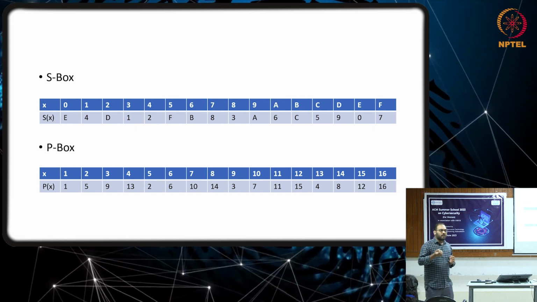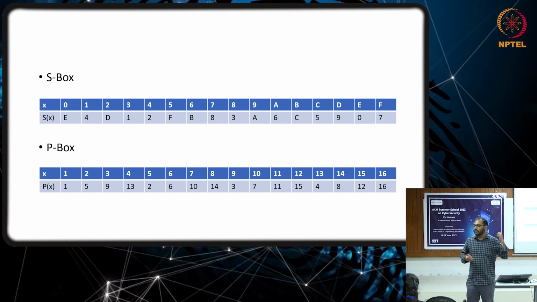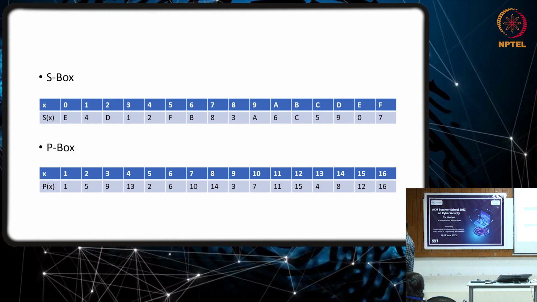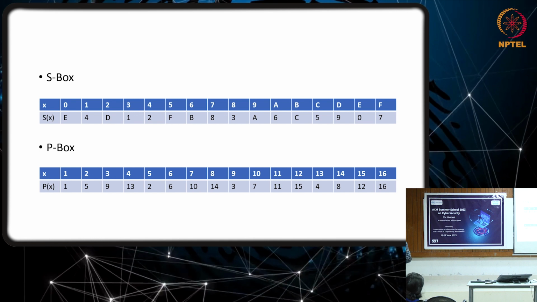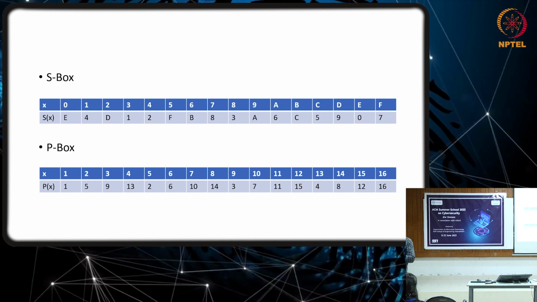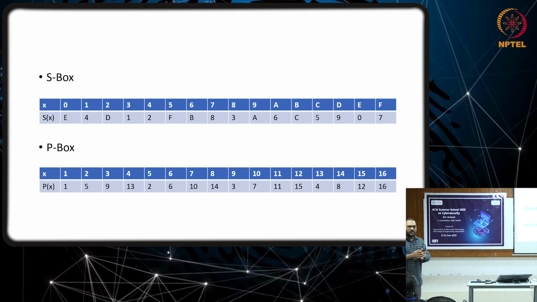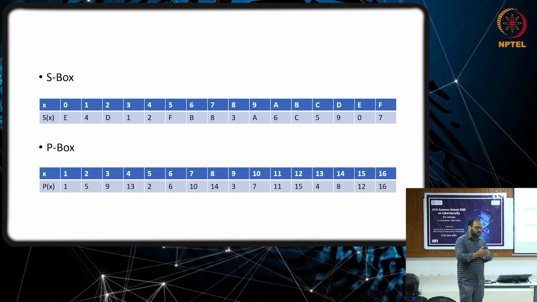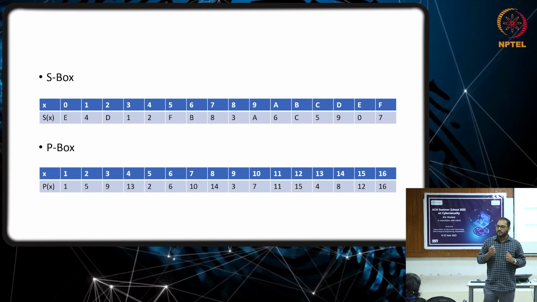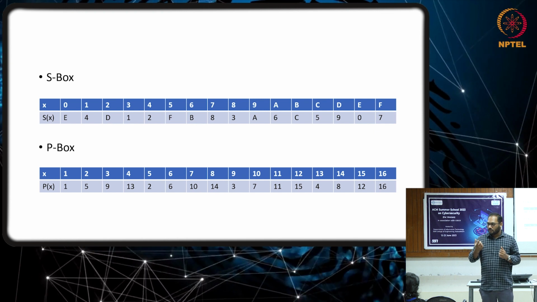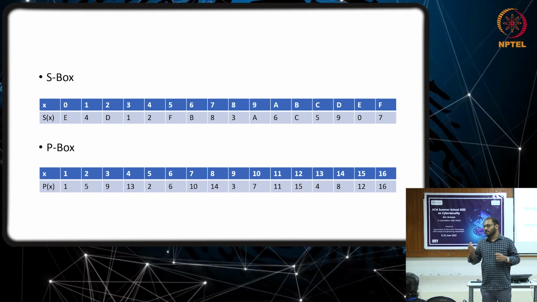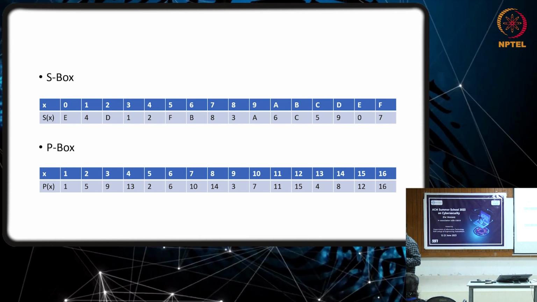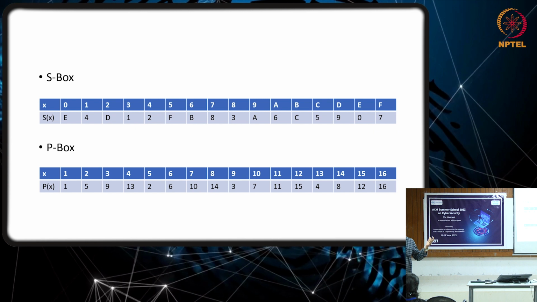Now, if I want to represent these values in bits, how many bits are required at maximum? If 3 bits are there, we can represent 2 to the power 3, that is 8 numbers. For representation from 0 to 15, that is 16 values, so 2 to the power n equals 16. The value of n is log 16, which is 4. So 4 bits are required to represent this S box.